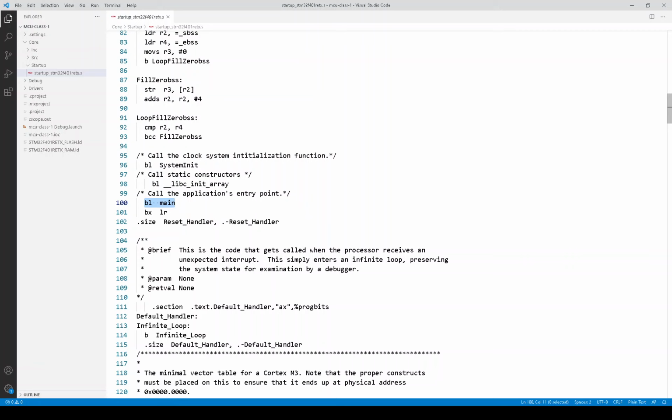Now, normally you wouldn't expect main to return in this embedded system. It runs forever. What if it did return? Well, what this code here is doing, it tries to return to whoever called it. This is branching to the address that's contained in the link register. Well, I don't know what will happen in this case. This function was called via hardware, right? When the MCU powered up. What it does in that case, I'm not certain, but you really shouldn't return from main.